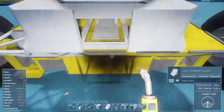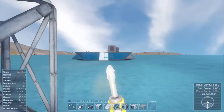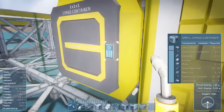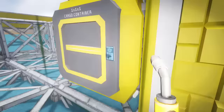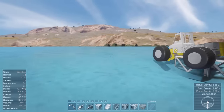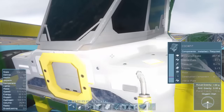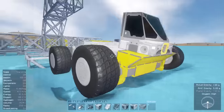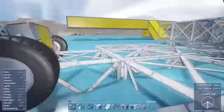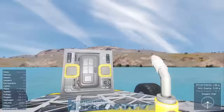What did we forget? Displays. We need displays and bulletproof glass. How are we doing on energy? 70%? That seems good to me. So bulletproof glass and displays — I think we might not have enough, but we're good. Now what do we need next? A battery so that can actually move. And how am I going to charge the thing? I need to be able to dock it with my station to charge the battery, because I don't want to put a solar panel on the thing. So that means let's get a connector.